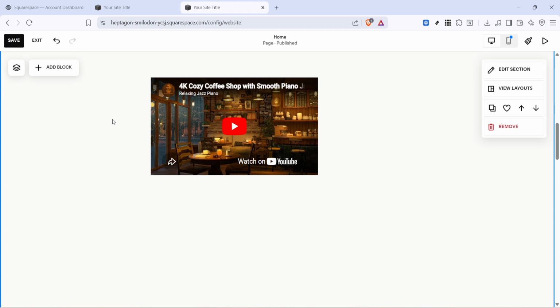The video will be responsive by default, so it scales nicely on mobile and desktop. You can move the block within your layout, just like any other block, and use spacing or alignment controls in your section to fine-tune the presentation.